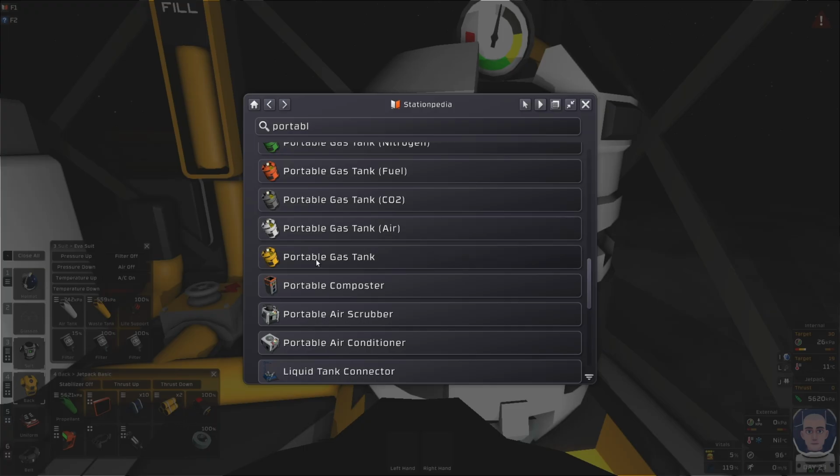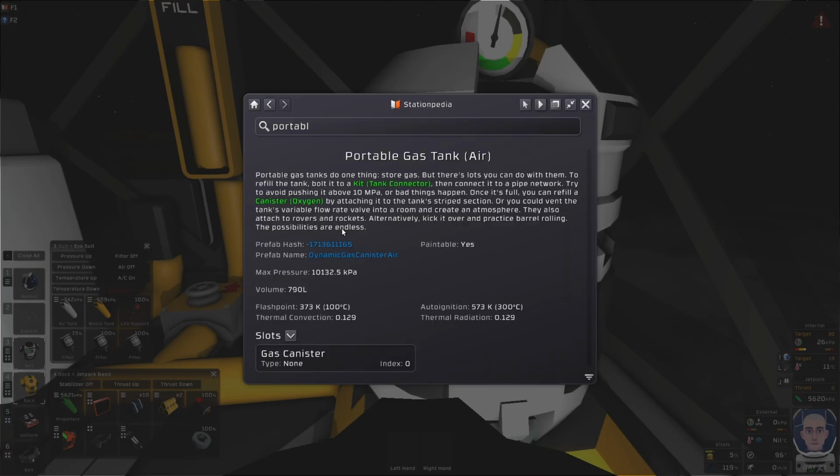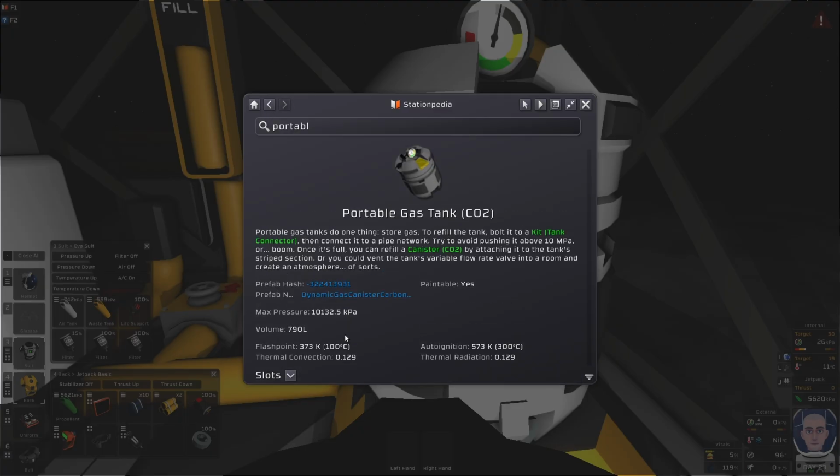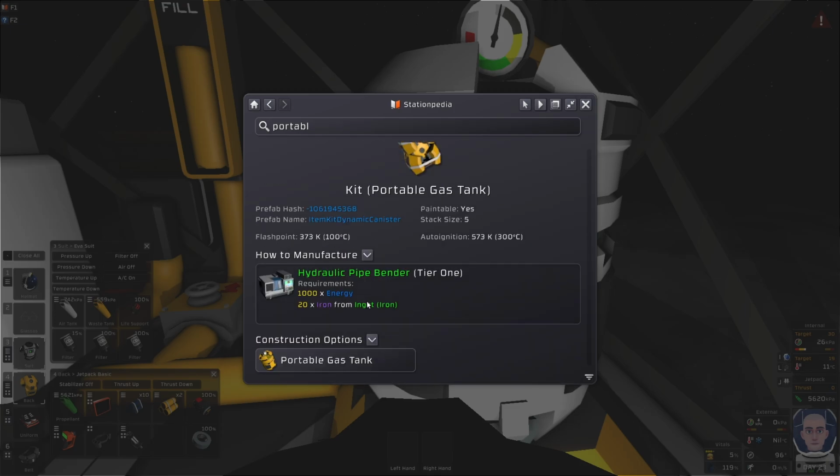Oh yeah, gas and liquid. That is true. And then these, like this one that says CO2, it came from a... Oh, it would just spawn in. These gas tanks come from a portable gas tank, and it can only create one thing. So, anyway. That's just too much information.